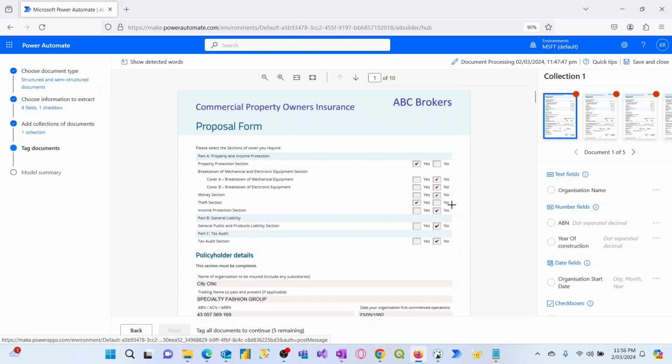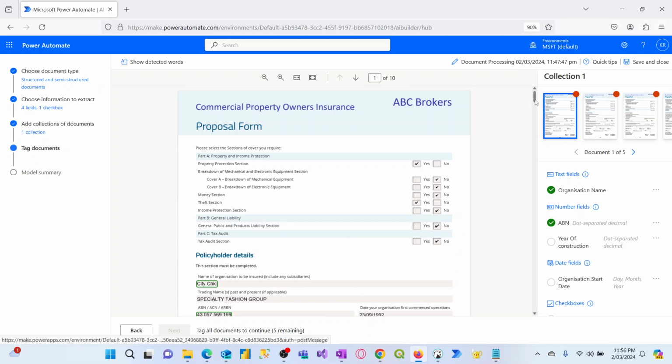Alright, so if you remember, I have the name of the organization. So I will pick up this field and I will pick up organization name. You just give a square bracket, it will automatically come, and you have to select which field you want to tag this information to. Now my second piece of information is ABN, so I will select the ABN value from the PDF and I will select ABN here.